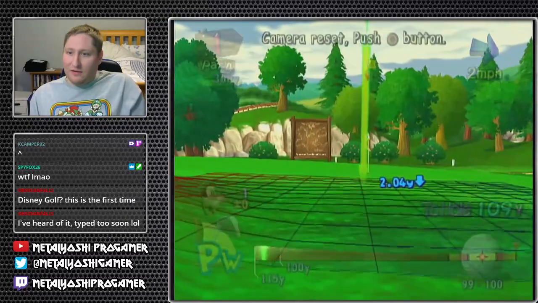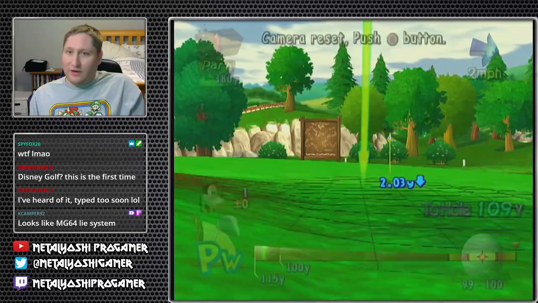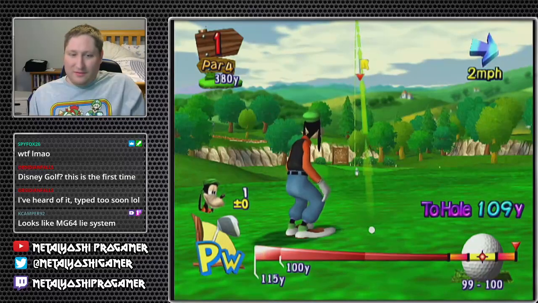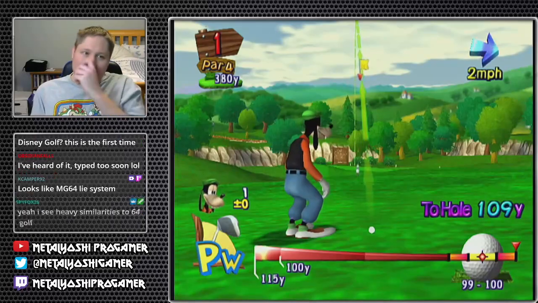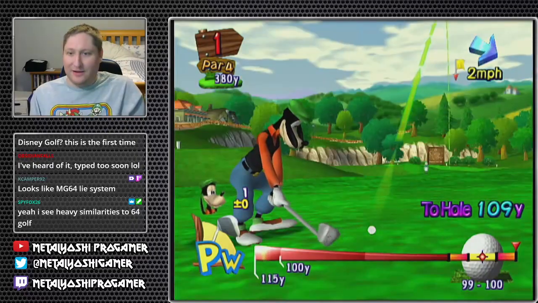All right, so we got ourselves a pitching wedge. We got ourselves a crosswind. Okay. 99 to 100%, which I'm not going to be concerned about. I'm not going to weigh too much on it because we're in the fairway.